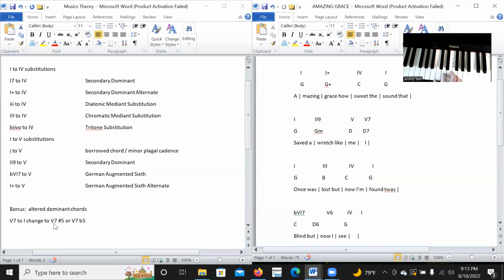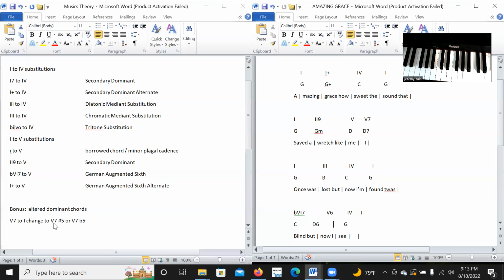Same thing if we decide we want the guy singing D to resolve to C instead. Well, instead of having him sing a D, let's have him sing a C sharp. So that's, and again, you can really hear that C sharp resolving down to C.